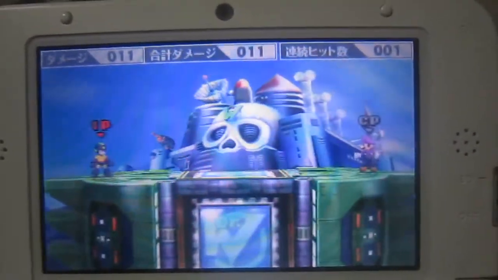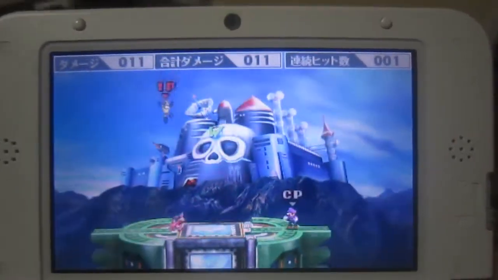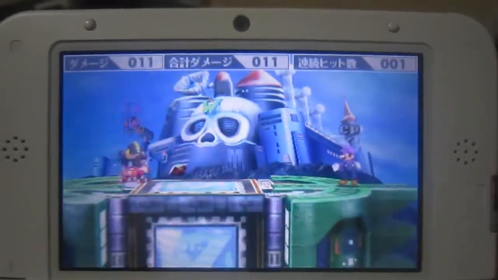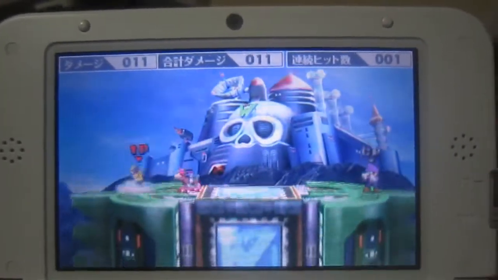But without further ado, let's move on to this B-up, which is the Rush Coil. It works a lot like Sonic's B-up, the spring, in that first of all, you can act afterwards. In other words, you're not in a helpless state when you use the B-up. You could still do moves and attacks and stuff like that.